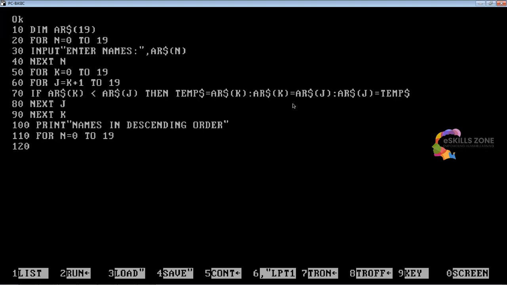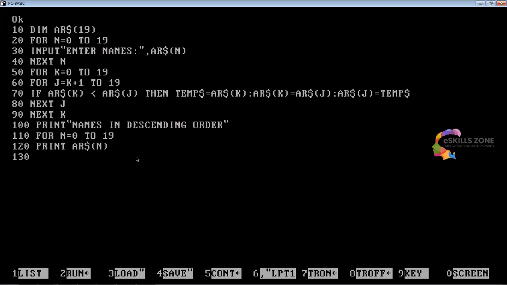Right over here this is the final statement used with the print statement: PRINT A$(n), which will display all the names in descending order.